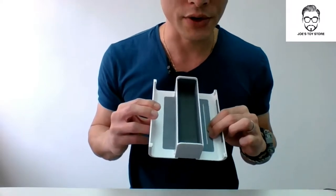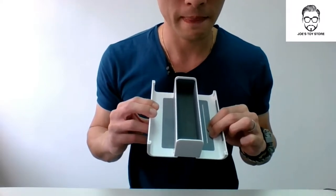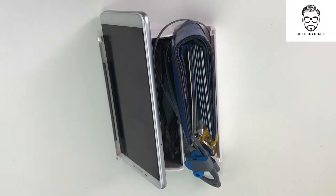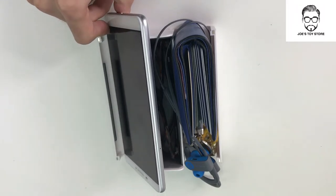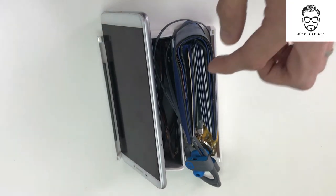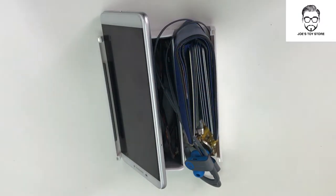So next I'll be showing you different scenarios of using Bob. Here is the home view. You'll probably have your phone and tablet on one side, your keys and wallet and earphones on the other side, and obviously your glasses in the centre. This way you can easily make sure you have all your items when you need to leave the house.